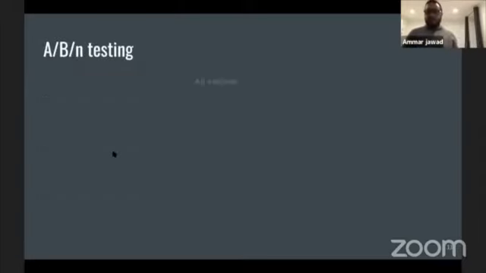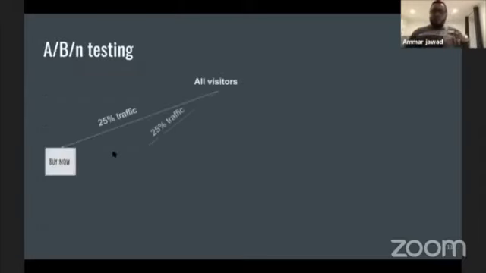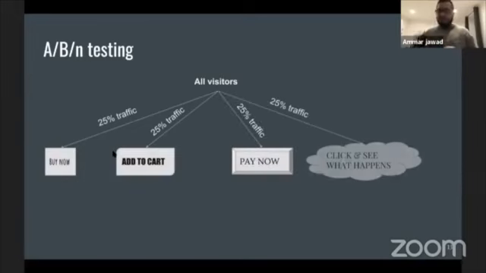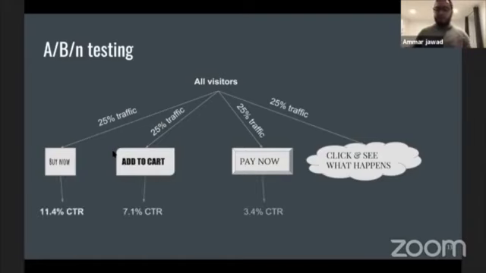So if you think about A/B testing, we take randomly 25% of the traffic and assign it to 4 different call to action buttons. So imagine these are 4 different buttons that we want to test out and identify which one has the best click-through rate. In this scenario, we are sending 25% of the traffic onto each of the variants, so 100% of the traffic is distributed. And then we note down the performance of each of them, and then we are able to identify a winner. That's how A/B testing works.